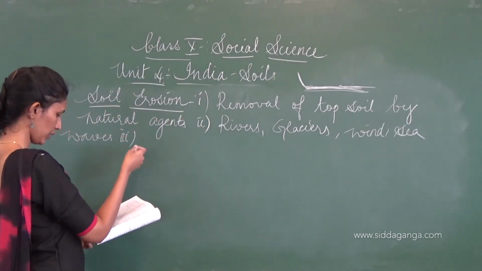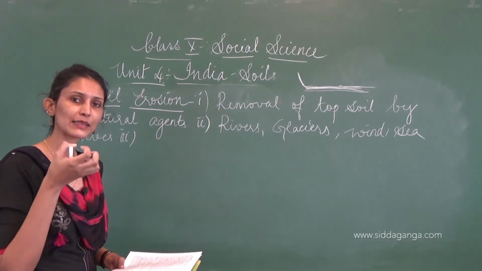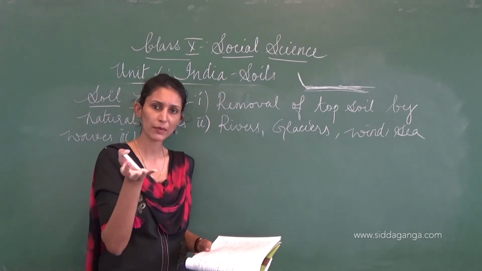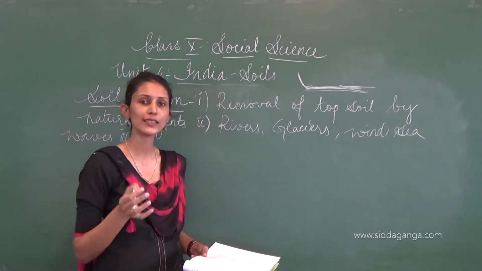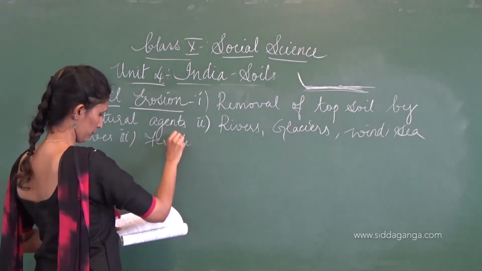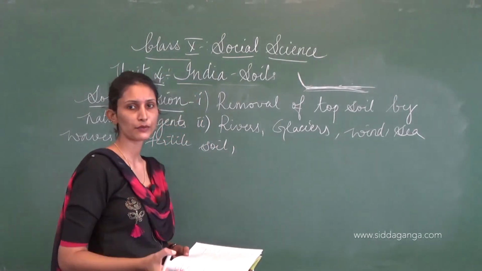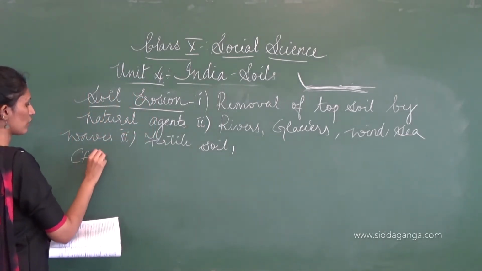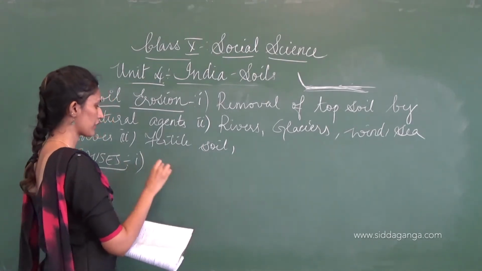Now, when the removal of this soil is going on, which soil is it taking? It's mostly taking the fertile soil that is there. That's how you decide how fertile the soil is. So the top layer is washed away. The fertility of the soil cannot be decided properly because that fertile portion is washed away. Okay, so removal of what? Fertile soil, and in turn what it does, it makes the soil less fertile. So fertility is lost. Let's understand the causes of soil erosion. Now, deforestation.